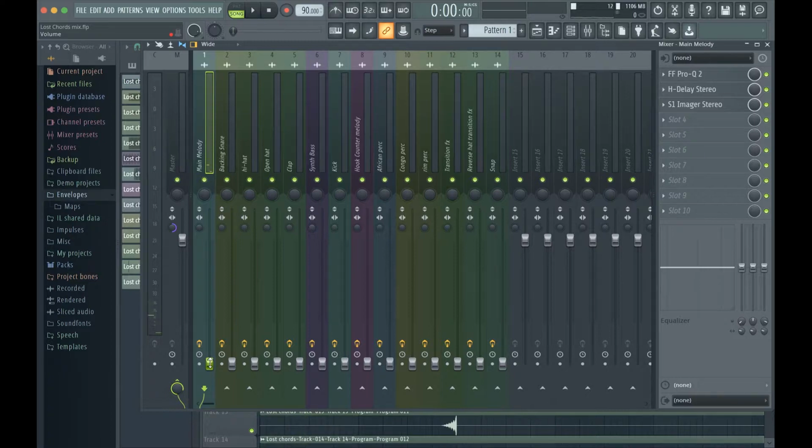Actually, let me turn up my speakers. The thing about mixing in mono is that you try to get everything to sound good in mono.